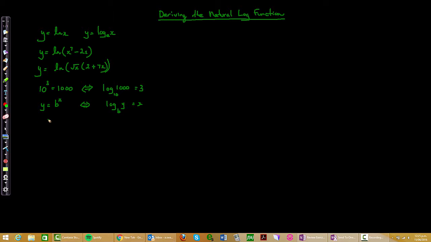Now, something equivalent in a general way that's connected with natural logs, as we'll see soon. Let's just have a look at what the equivalent would be for y equals e to the power of x. Now you may be thinking, well, why are we doing e to the power of x? Well, we'll see why soon, but we do know how to derive this kind of function because we just did that a period or so ago. Okay, so the equivalent log statement would be log base e of y is equal to x.